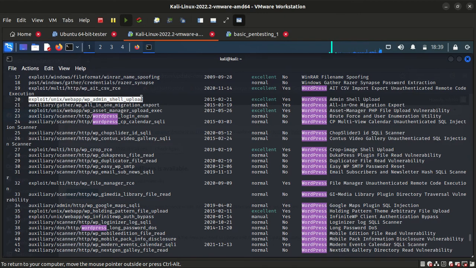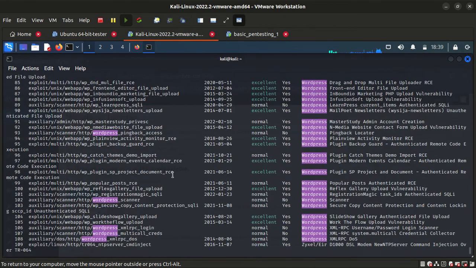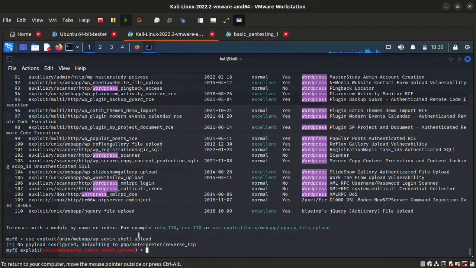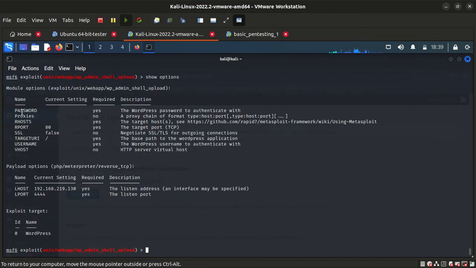You can copy this using the Control Shift C shortcut, and you need to run this command. Okay, and you can view the options on this. You can see you can set the password, rhosts, target URI, username.